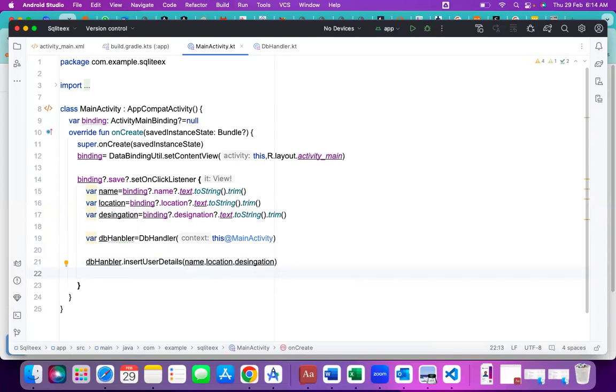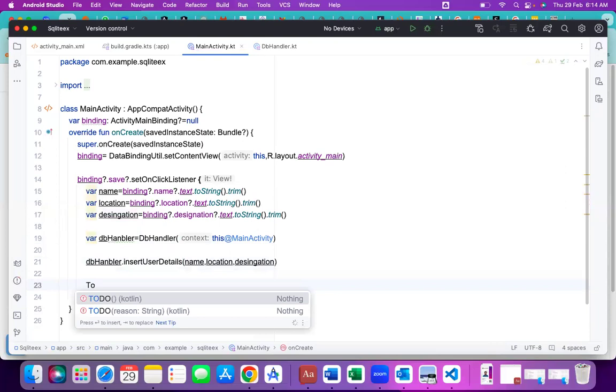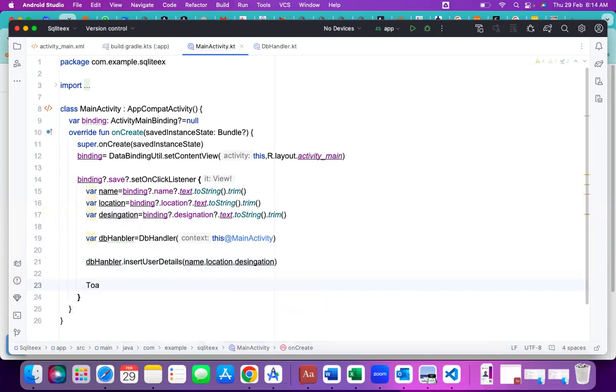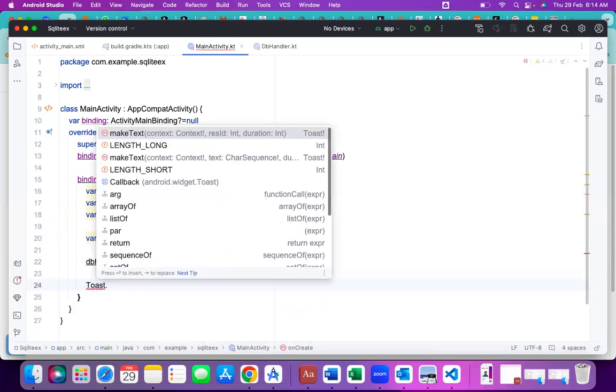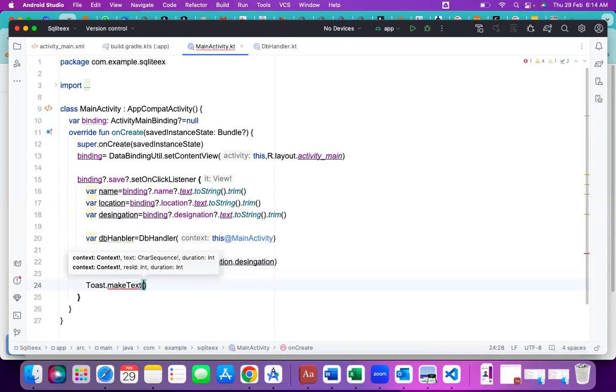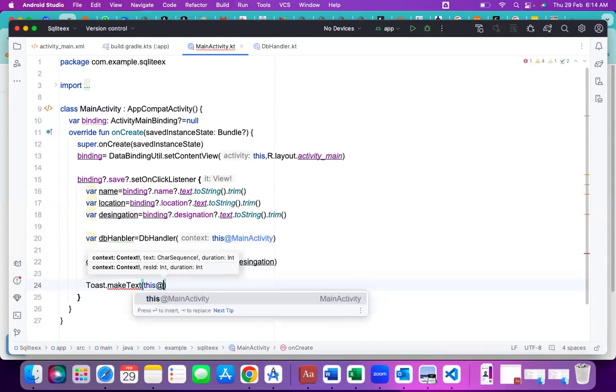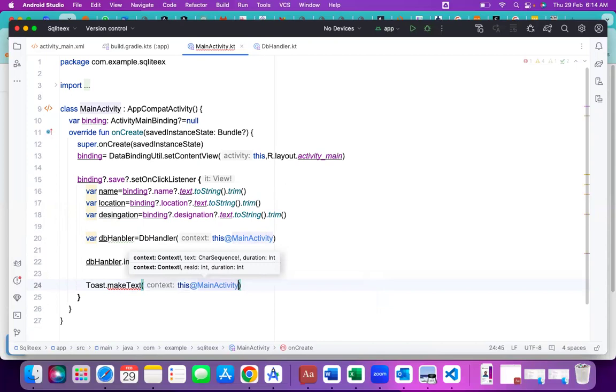So once this insertion is done, I want to display one toast dot make text. So this at the rate main activity, right, at the rate main activity.